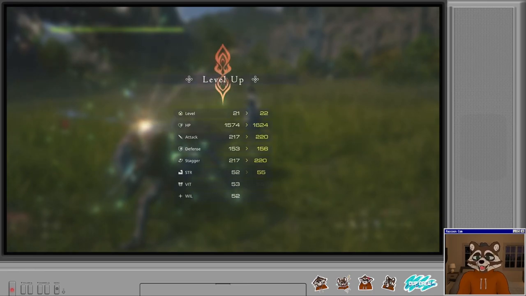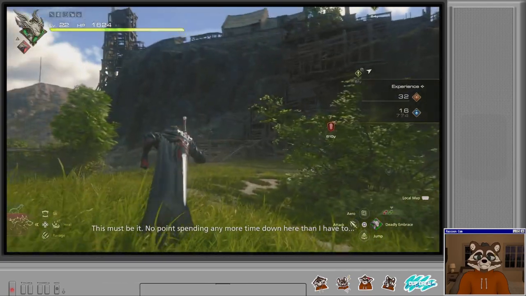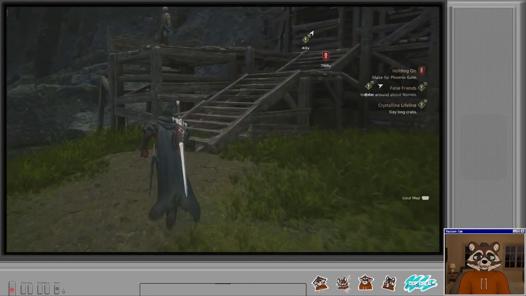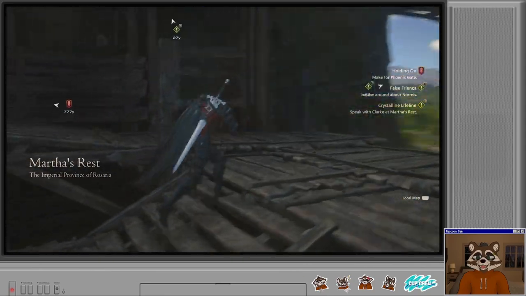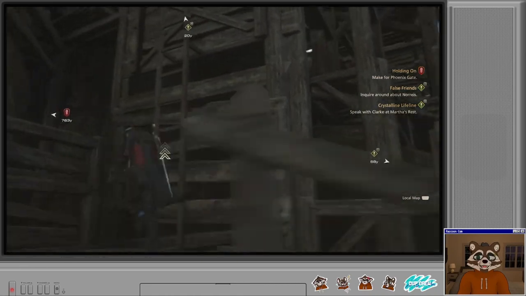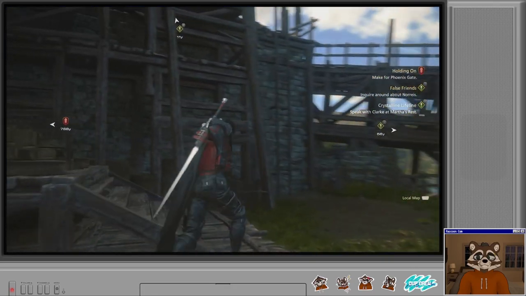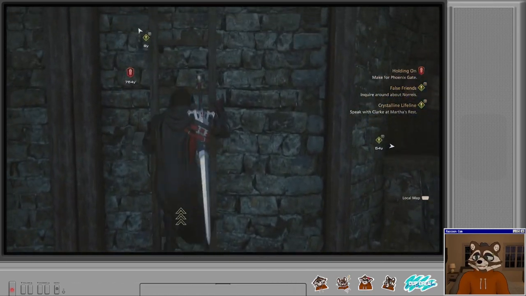Oh, hey, look at that. Gotta level up. This must be it. No point spending any more time down here than I have to. Right, so we got the crystal, we'll run back up, we'll go across the bridge, then we'll teleport back to Eastport. Shouldn't be too hard. Shouldn't take too much time. Just wanted to make sure I had these finished up before we moved. Oh, no, it's right here. It's hard for me to tell for a second.